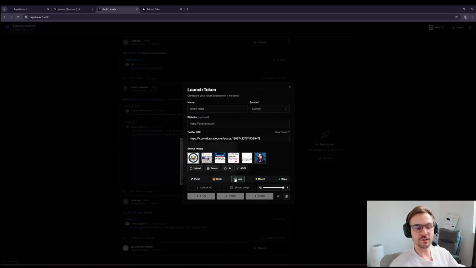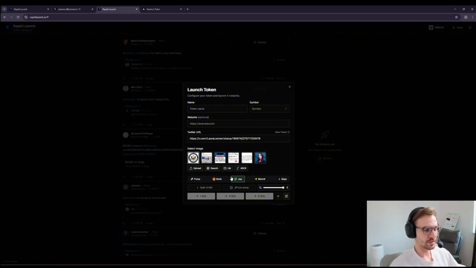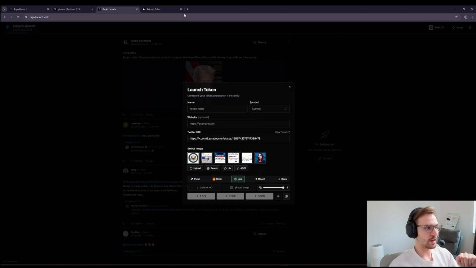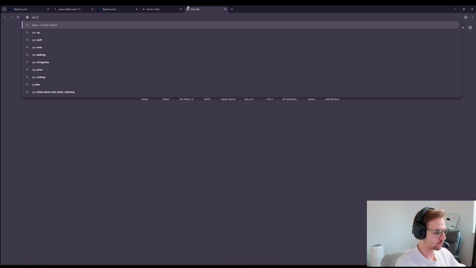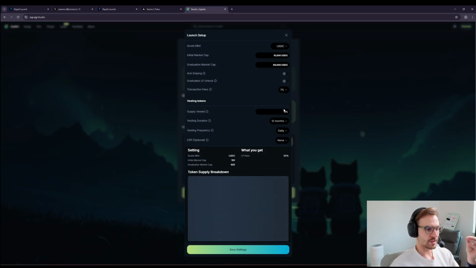Also, another cool thing about this, of course, is that you can also launch on Jupiter. This is something that Uxento is currently missing. On Uxento, you can do pump, bonk, moonit, and bags. No Jupiter. Here we have Jupiter. But Jupiter, actually, as we all remember, JupG Studio, what is really interesting about Jupiter coins is that you can make custom setup.